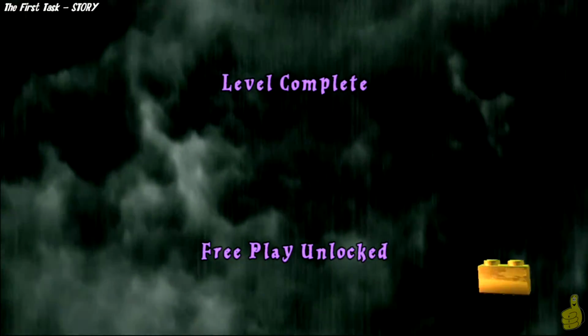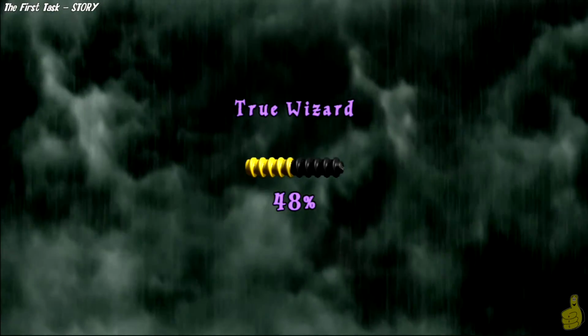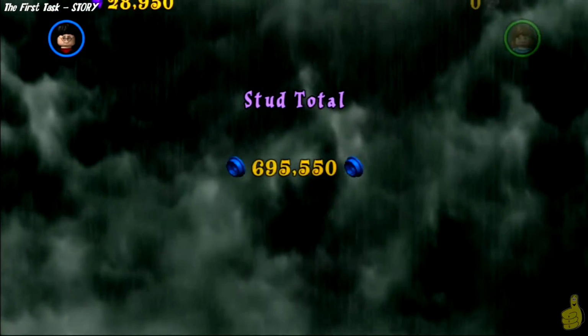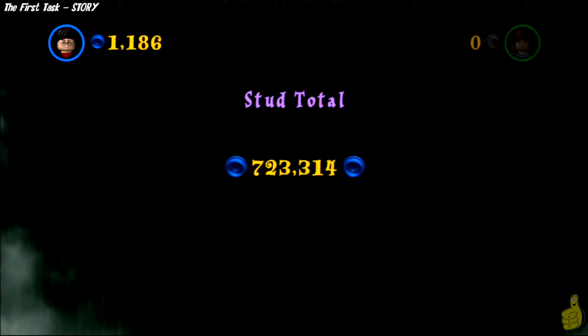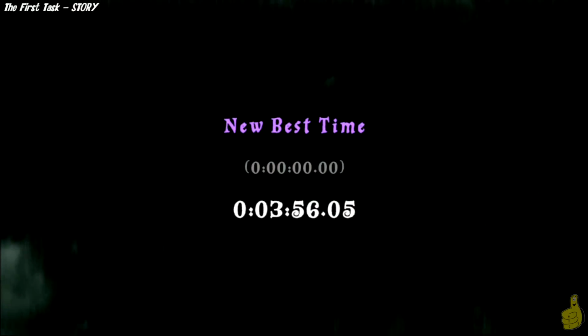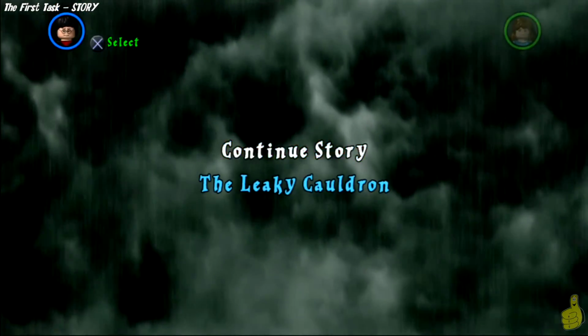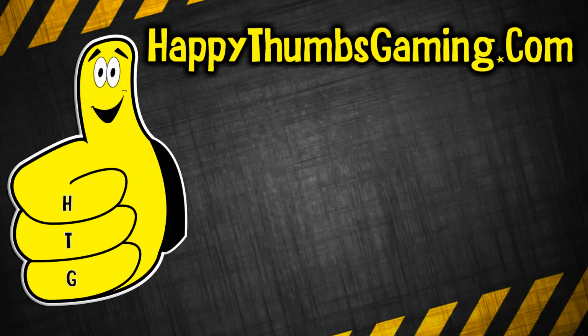Yay! The old broomstick bounce and Harry saves the day, which means first task level complete, which unlocks free play. We only got to 48% on that True Wizard status, but that's all right. We'll be getting ourselves a red brick or 2 with a stud multiplier and come back in free play and knock that out of the park. So 1 gold brick. We set a record for, well, a personal best because we've never played the level before, but that's it. So that's going to wrap up Lego Harry Potter Years 1-4, level 21, which happens to be year 4-3, the first task story.